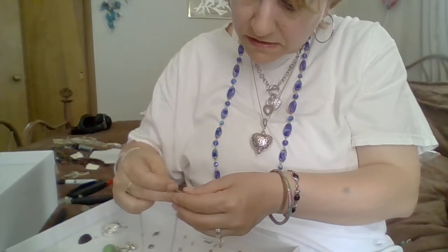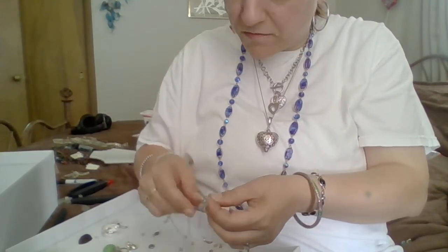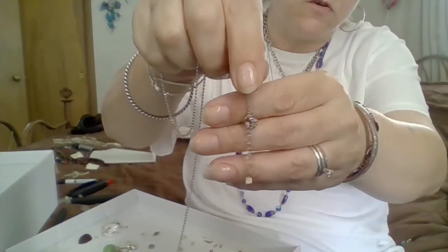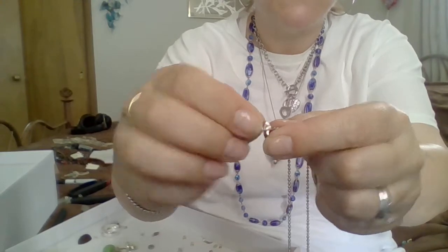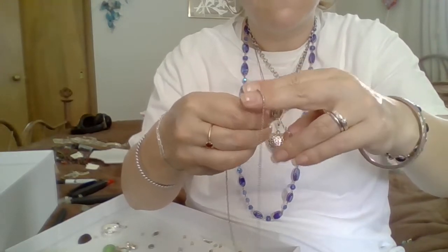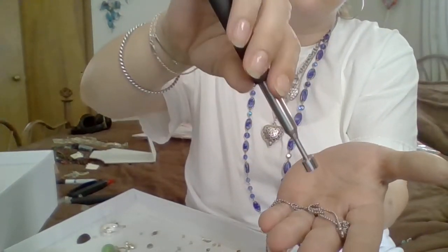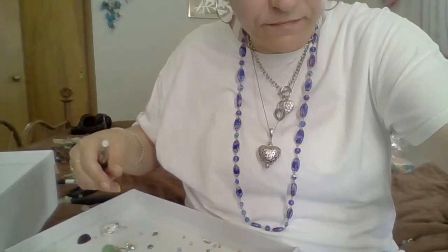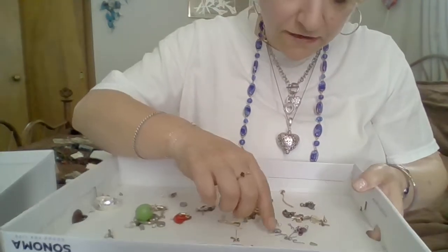Here's a necklace. This is marked 925. And it's one of them beaded necklaces with the little round beads. The extender has a knot in it, so of course my husband will fix that. And the clasp here is marked 925. So hey, I could always use a nice 925 chain — I have enough pendants. So that's cool. And as you see, it's not magnetic. It does have a little bit of pull, but we all know that doesn't mean anything as long as it's not super magnetic.